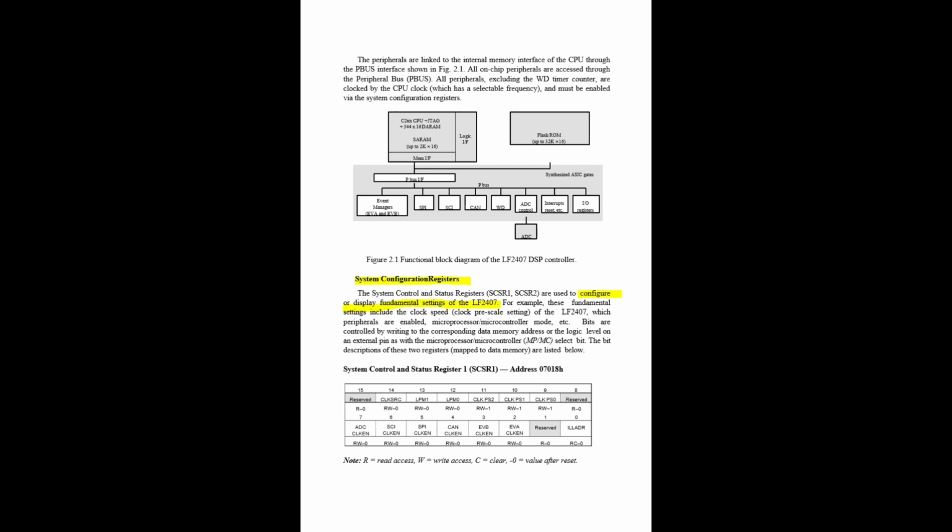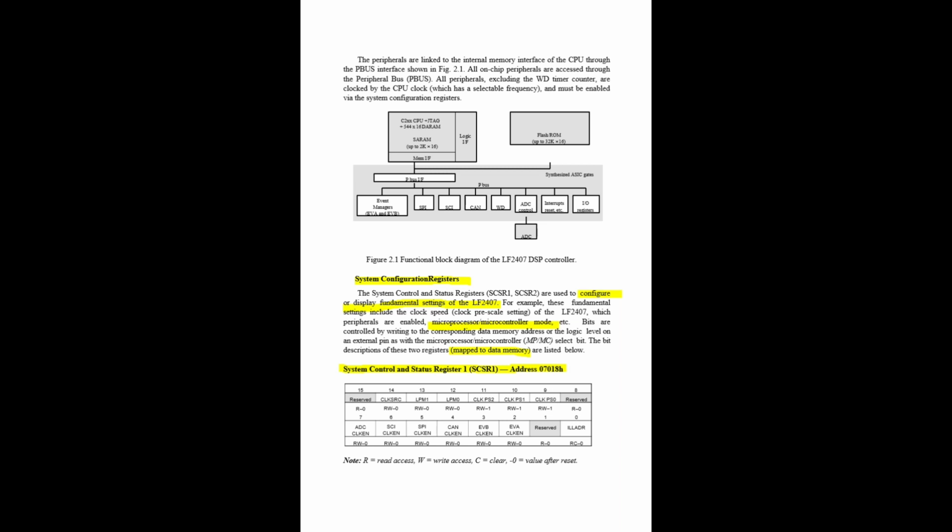That is the full name of the IC. It decides whether it is going to work in microprocessor mode or microcontroller mode, and whether B0 is mapped for data or program. These can be done with this system control and status register 1, and its register address is 7018H.